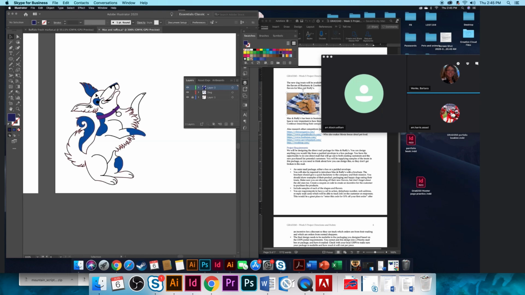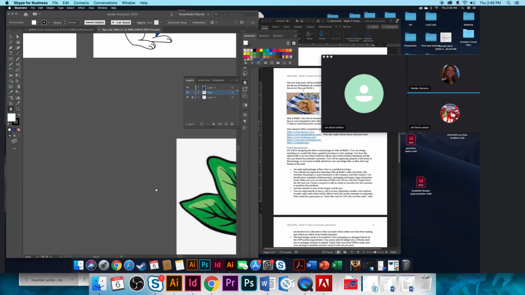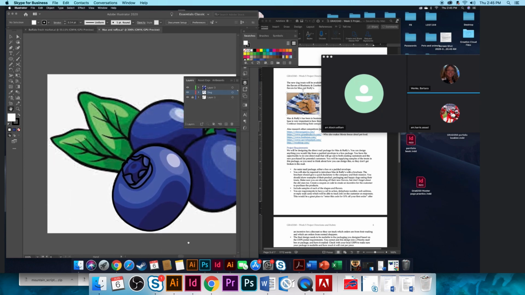Yeah, if that's faster for you, trace the whole thing. It's up to you. You can put them in your own layers. I just thought image trace would make this easier, but sometimes it doesn't. So, William, if you want to trace your whole dog, feel free. And then that's good. You're right on track.